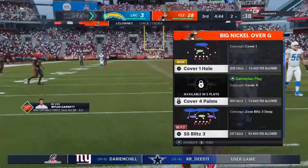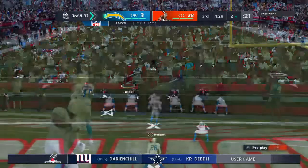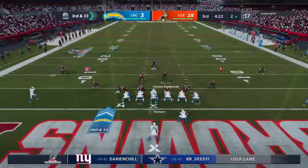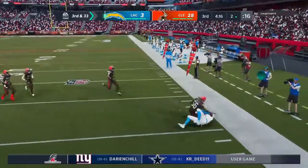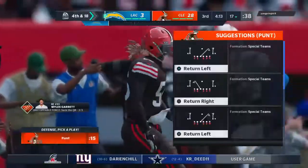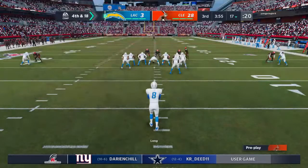Jadeveon Clowney in there to drop him, and sacks on 1st and 2nd downs. Now leads to a 3rd and long. After the sack, they'll come up now 3rd and long. Yeah, I wouldn't be surprised to see them run the ball here just to try and get some space. Well, it's caught on the right side at Smith. And they'll bring him down here right around the 17-yard line. Well, they'll get 15, but that won't be nearly enough.